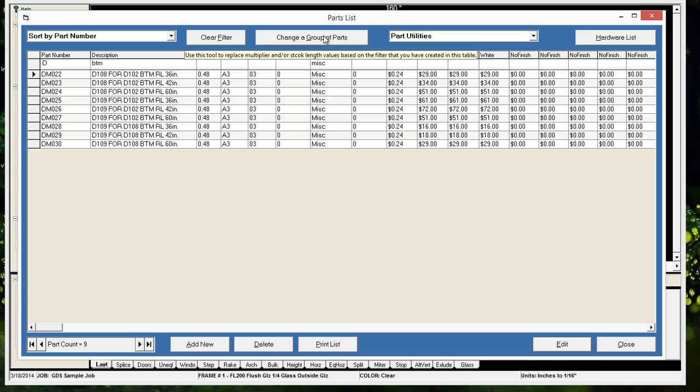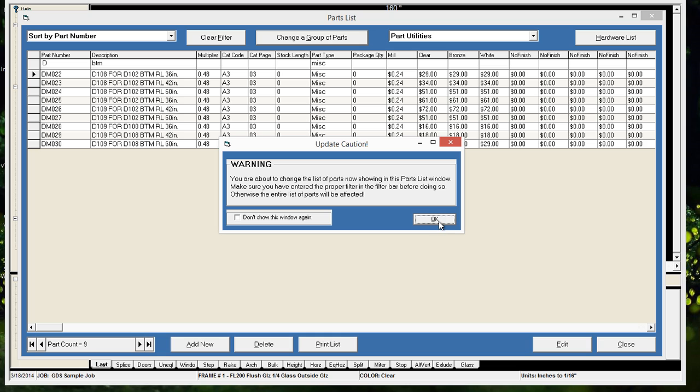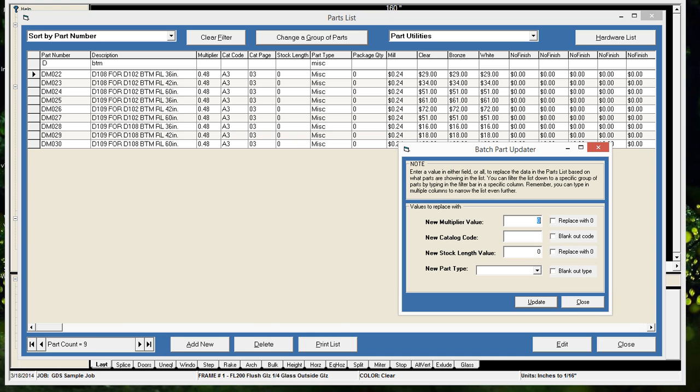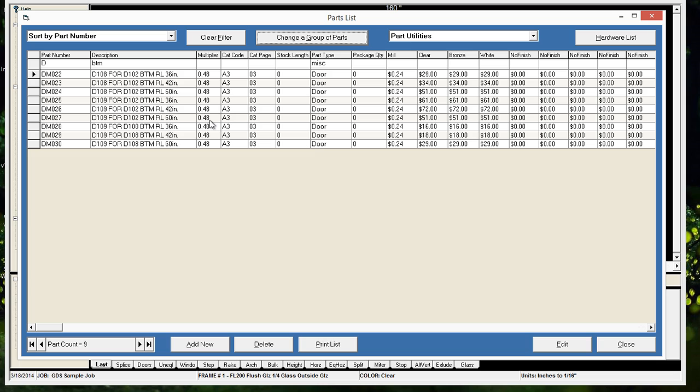But in this case, these are actually door parts, not extrusions, so they're pre-cut door parts. We've got our little list here we can pick from. I would just call them door. So I know those go to door. So it's definitely not miscellaneous, it's more door related than anything. So that leads us to those part types.